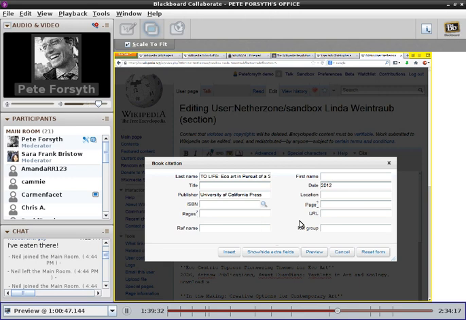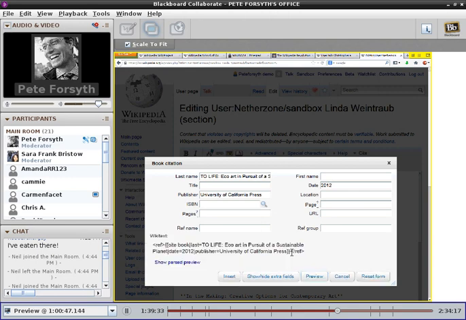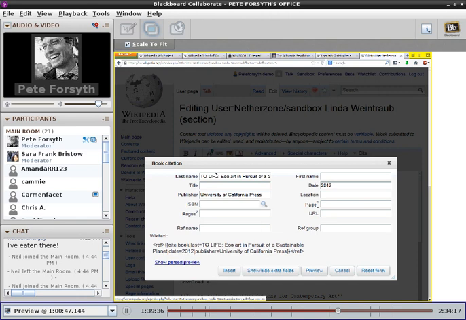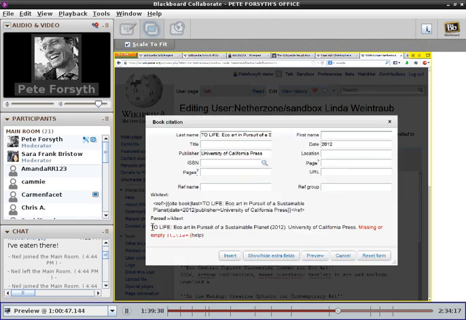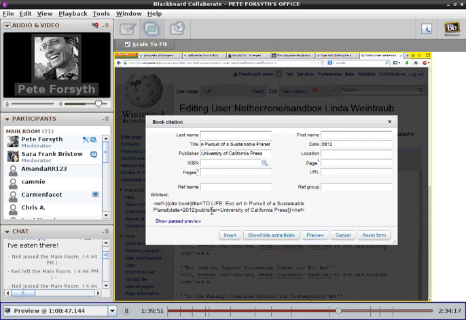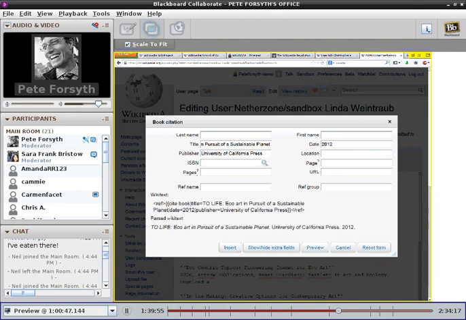And I think maybe I didn't copy the name of the author, but I'll just do a preview so you can see how this is going to show up like this at the bottom. I just put that in the wrong field, didn't I? So I caught my mistake. So if I put that back in and preview again, and then show parse preview. So what this is doing, the first one is the preview of the text it's going to put in the wiki article, and then the parsed preview is what it's going to show up as to the reader once it's all interpreted.